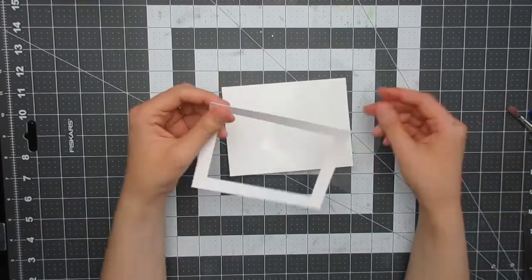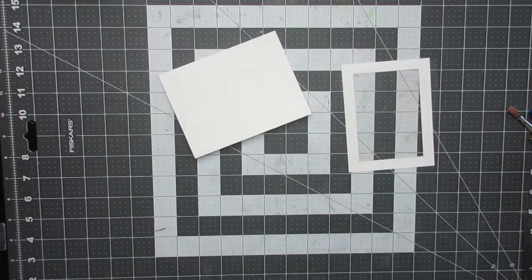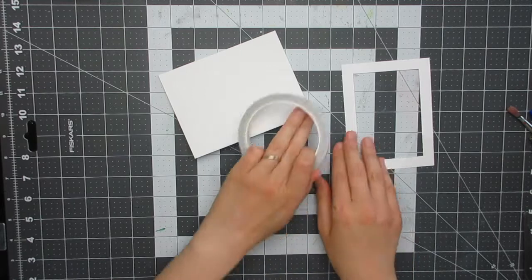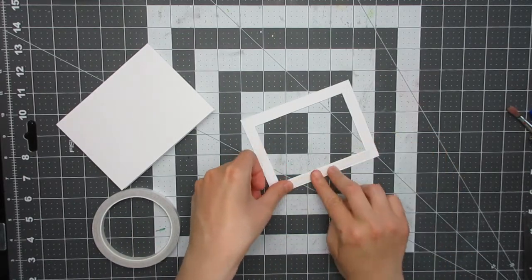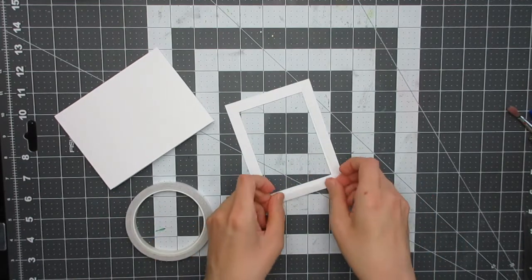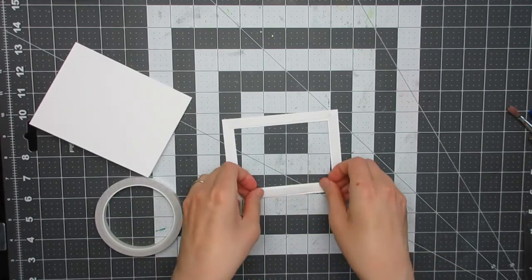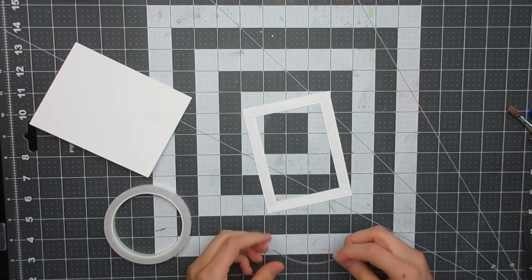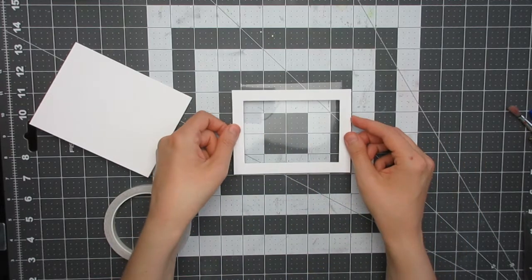Once I have that frame ready, I'm going to turn it over and I'm going to add the window material. For this particular card, I decided to use acetate as my window material, and I have heat embossable acetate. So I will be off camera in a little while, I'll be adding a heat emboss sentiment to this, but if your window material is not heat embossable, you can just add your sentiment if you're adding one directly onto the frame. I'll put double-sided tape all around the back of my window frame on all four sides, and that's how I'm going to attach my acetate.